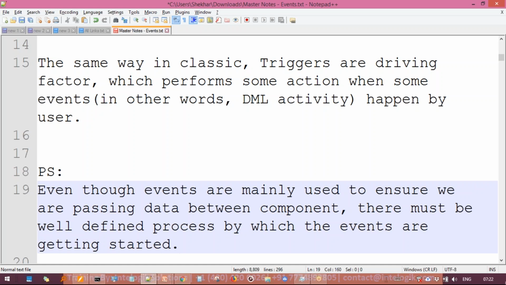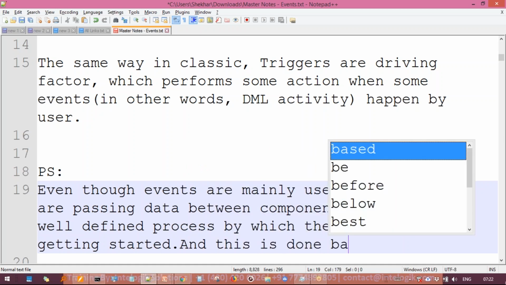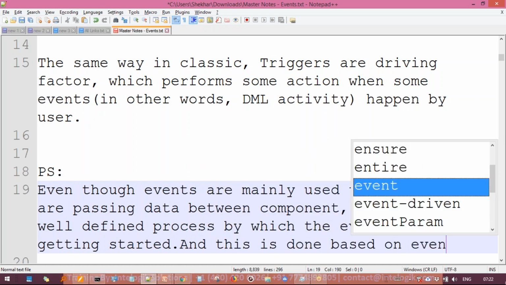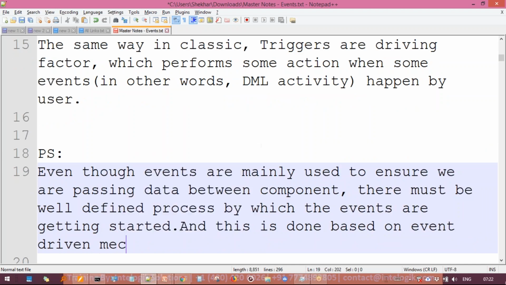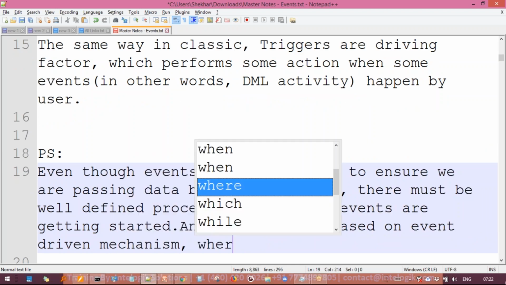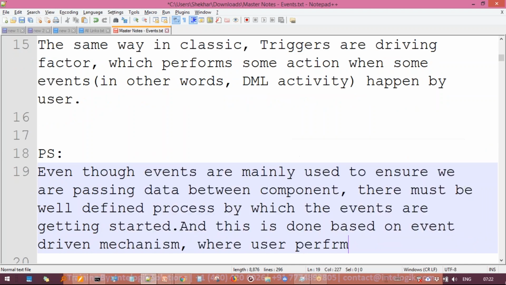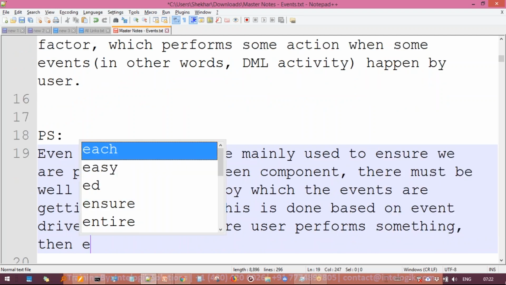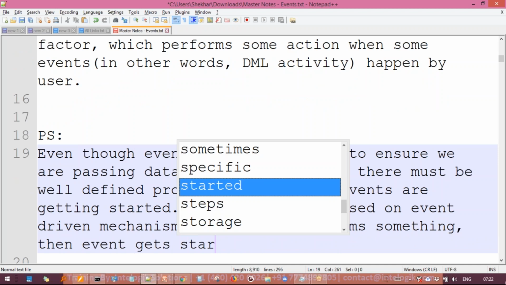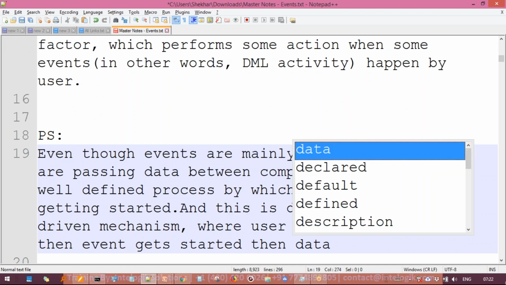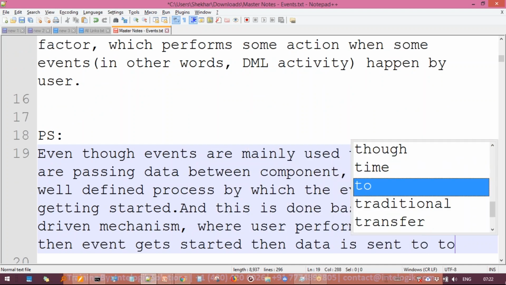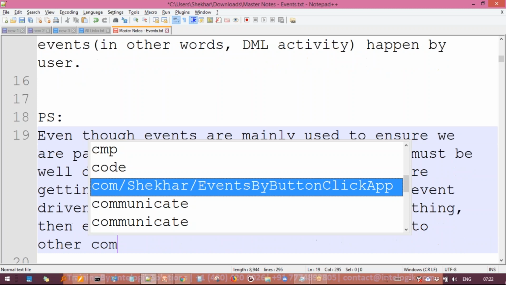Transferring is the process that we need to start, and this is done based on an event driven mechanism where the user performs something, then the event gets started, then data is sent to another component.